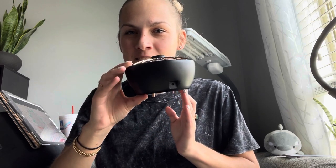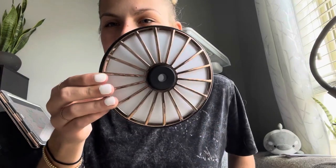Okay. Look how cool it looks. So cool. I'm not going to show you the front because it has the name of the company that I work for on it, but isn't that so cool? So then this comes off and that's the water reservoir, and it has the max fill line and everything, and it lights up.